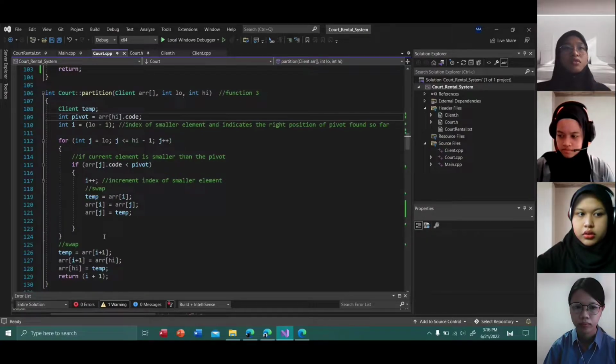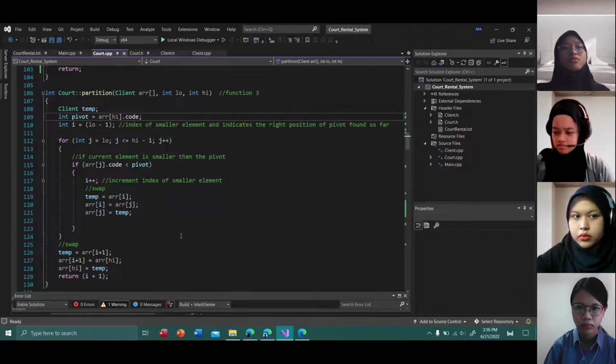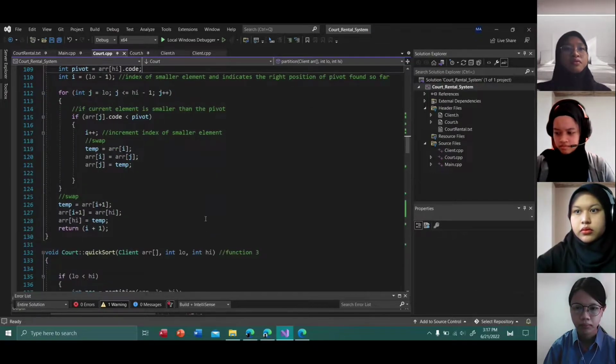Then we swap the elements that are smaller than the pivot. The smaller elements than the pivot will be swapped to the left-hand side, and the bigger elements than the pivot will be swapped to the right-hand side.